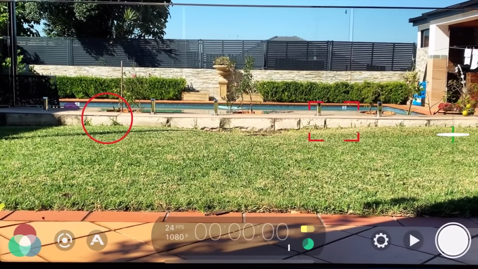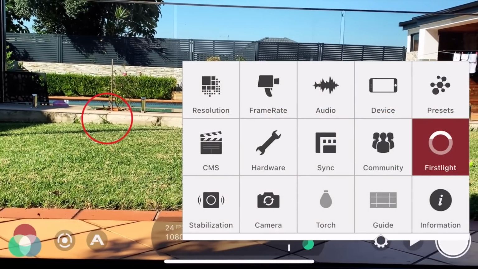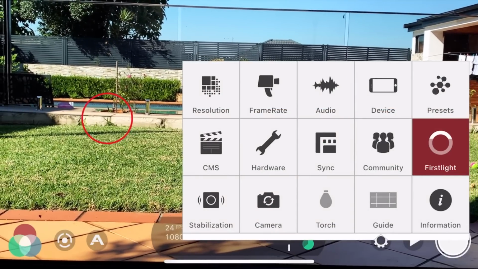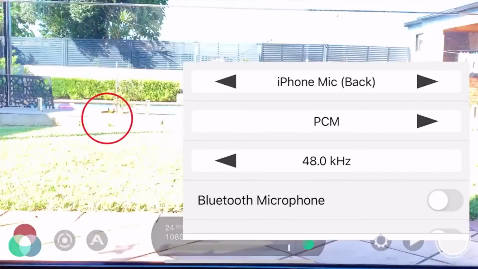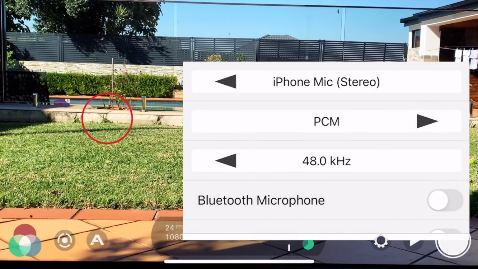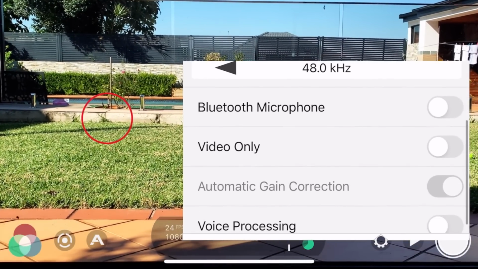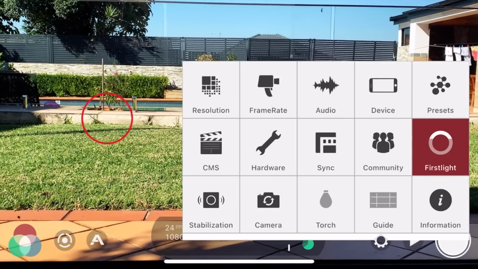I would have been using it over the native app. One of the main reasons, if you want to use another mic, even in the native app, you can't even see which one you're using, which mic is going. You can even choose whether you want the front or the back, but I would keep the stereo because when you use the back and the front, it's mono. And Bluetooth mics as well. If you do want to use a different mic, this app is the way to go.